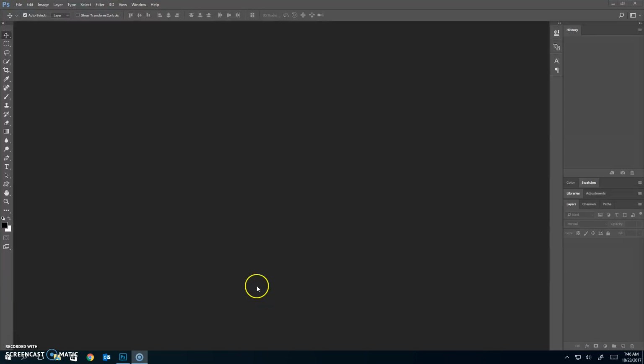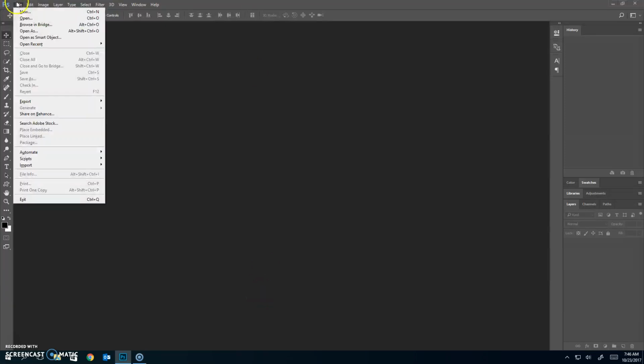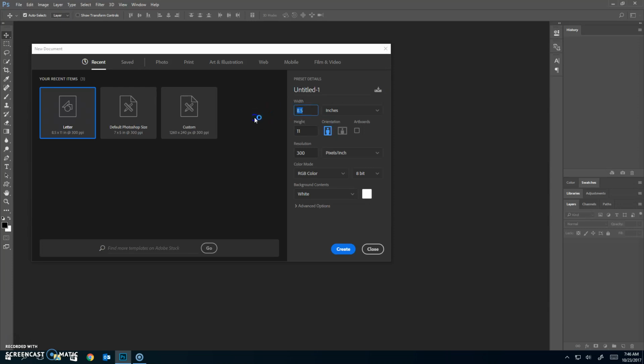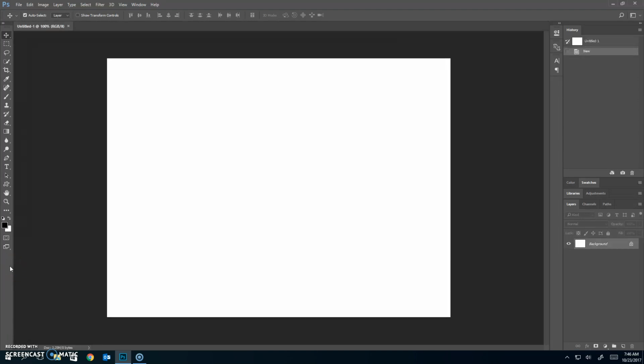In this challenge, you're going to make a set of text look like it is old beaten up metal. So we're going to start with a new Photoshop file. The size of it is going to be 1024 pixels by 768. We'll have 300 pixels per inch for the resolution and a white background, and then we'll click create.